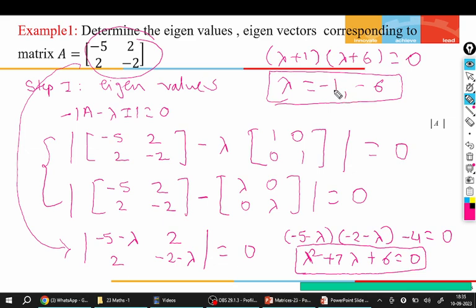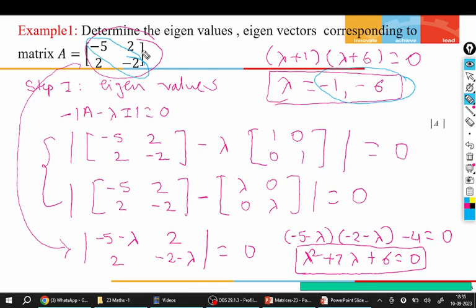So the first property is the sum of the eigenvalues is equal to the sum of the diagonal elements. Sum of eigenvalue is always equal to the sum of diagonal element. In this case, it is -7 equal to -7. Okay, that is the first property. Second property says multiplication of eigenvalues is equal to the determinant A. So lambda 1 into lambda 2, -1 into -6, is 6. And if you evaluate the determinant, which is 5 twos are 10, 10 minus 4, that is 6 only. So that is determinant A.